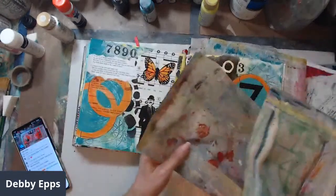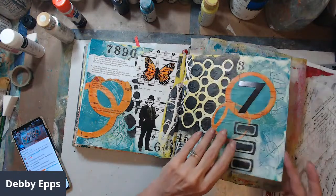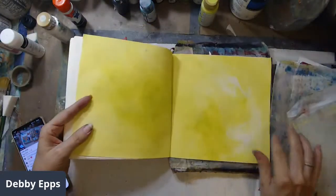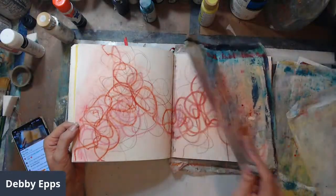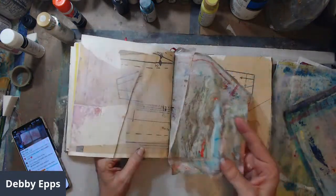I did this one last night. And so that leaves us where we are. I've gessoed a bunch of pages. I just scribbled on this one as like a prep. In fact, I may use that.